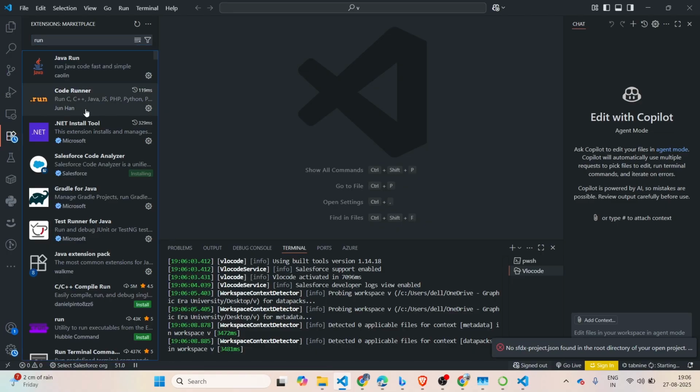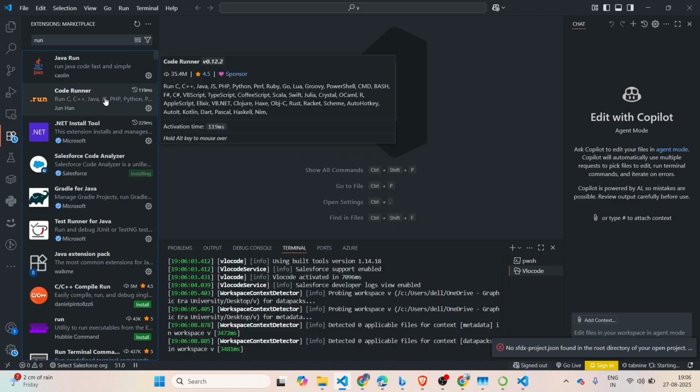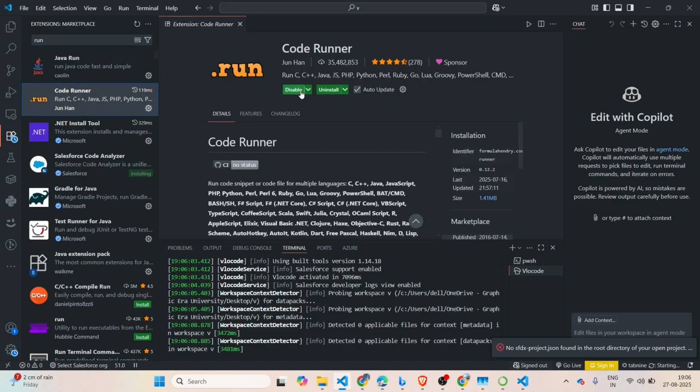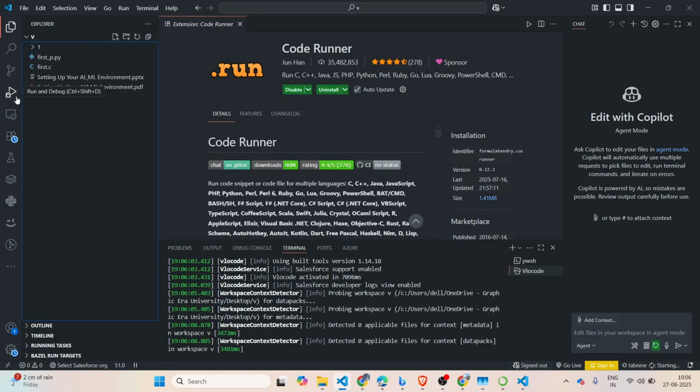This extension is used to run your code. I have already installed this. Simply you can search, debug and do all this stuff. These are your profile and the settings.